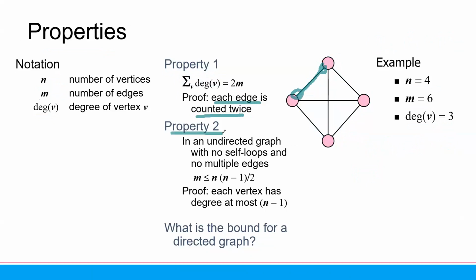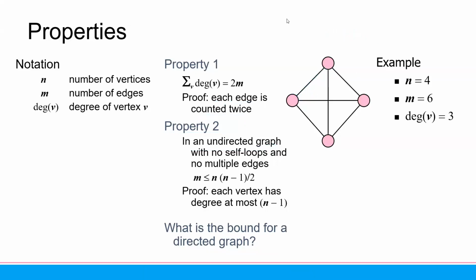What about property 2? In an undirected graph, so we call this undirected. Why? Because there is no arrow. In a directed graph, we need to show the direction, or there should be an arrow. But in this case, there is no direction, there is no arrow. So we call this an undirected graph.